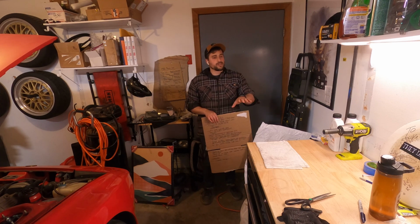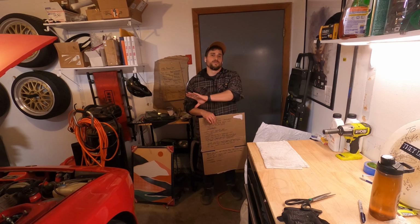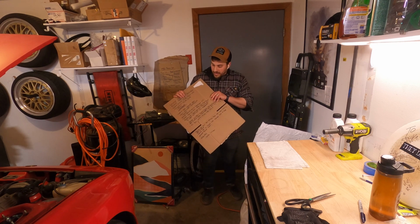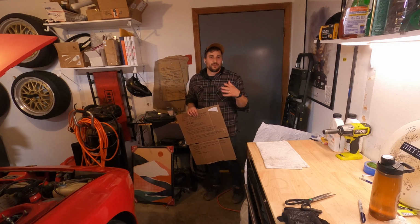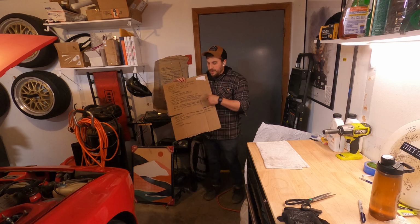Our coilovers, they have springs in them, right? So we are going to remove the torsion bars completely from the chassis. In order to do that, you have to do a lot of work. It's not a simple thing. I've actually written out all the steps here. I typically write out what I'm going to do to the car, just to keep me, every time I walk by it, it kind of forces me to jump back into it and look at the next thing and figure out what's going on. Step by step, it's a lot.